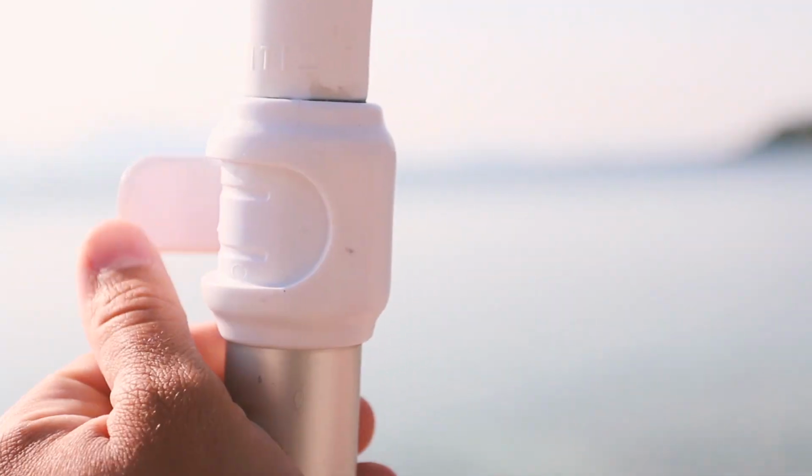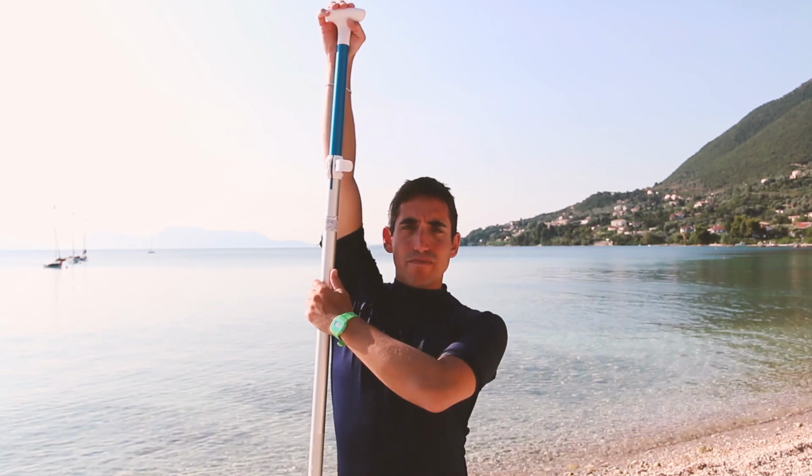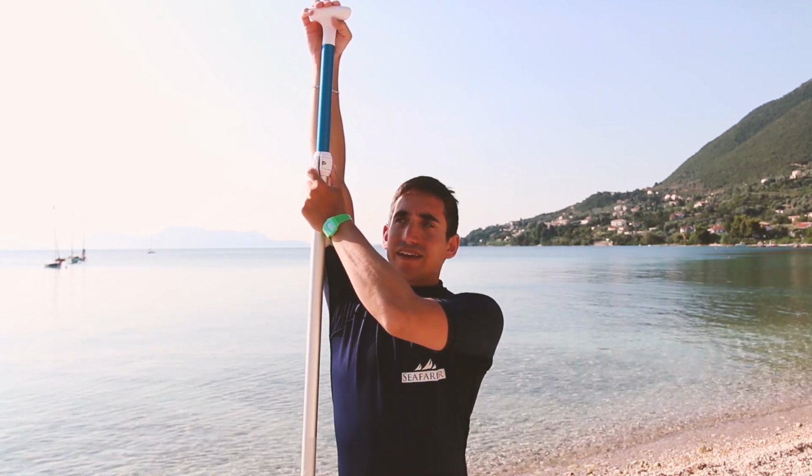First, how to adjust your paddle. There is a clip at the top, release it, pull it out until your arm's extended with a slight bend in the elbow. Then, clip it back in and it will lock in place.